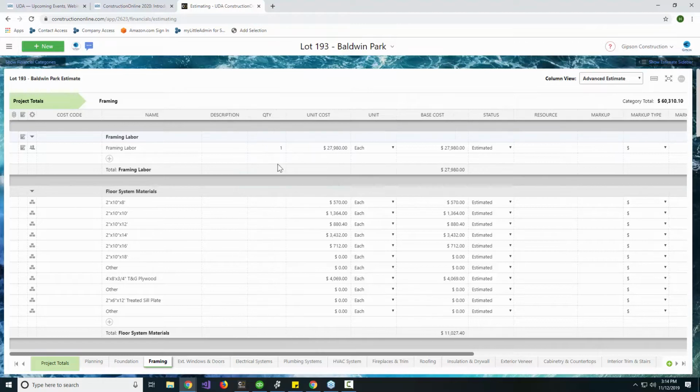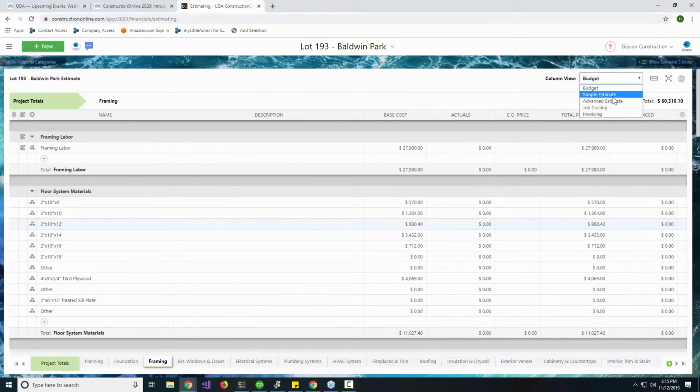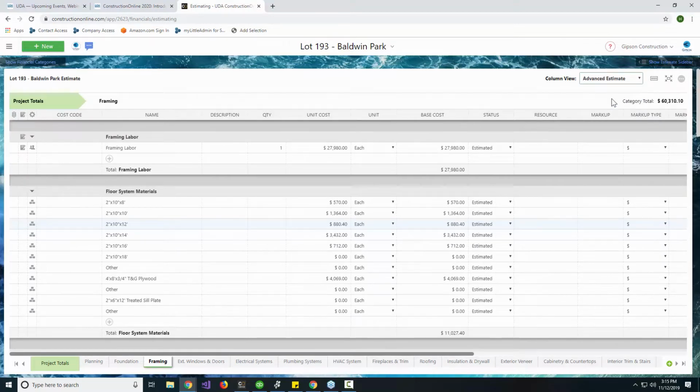Yeah, now we do have a few default column views loaded into the system. The one that we're looking at right now, you might have seen in the drop-down menu, is the advanced estimate. But the really interesting thing about these views, just like the two-level estimates that we've offered, you can customize each column view to maintain the columns on your own account. So you can really customize the estimate to work in both a mode for estimating the cost for the project or building out an estimate to then spin off into a proposal. Or you can set it up so that you're looking at a budget reference sheet. So you can see all of the information that you would need to be successful on a daily basis, and it's all contained on your own account, so you can really make it your own.